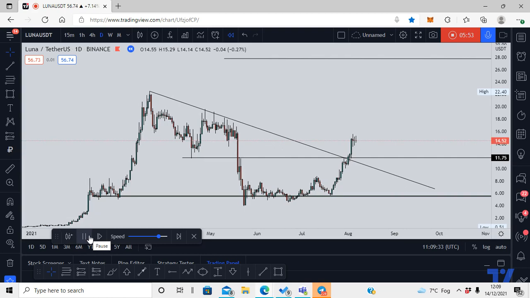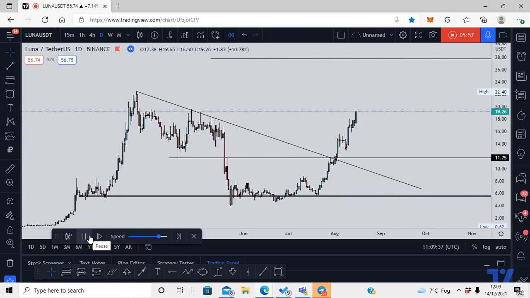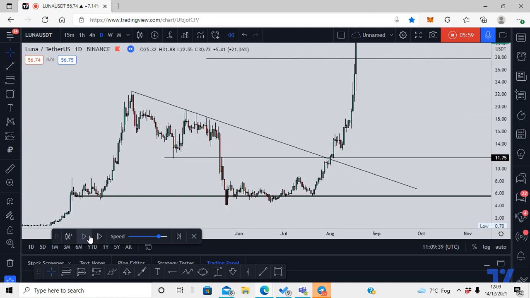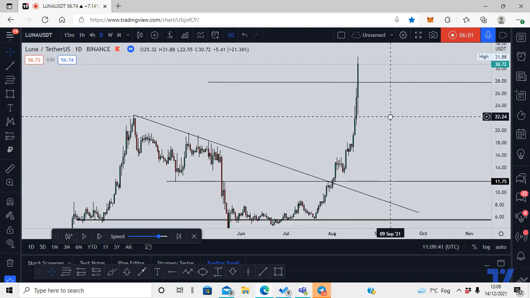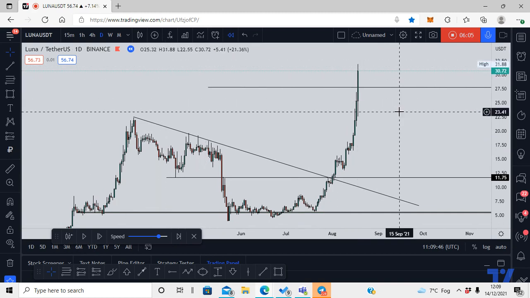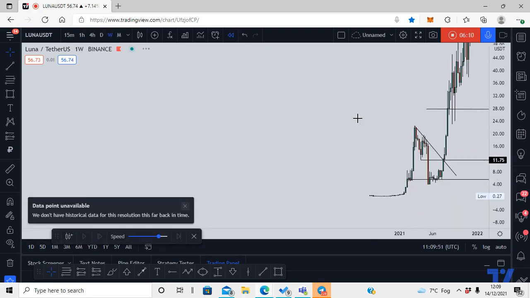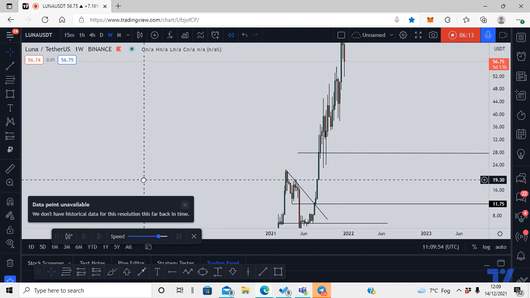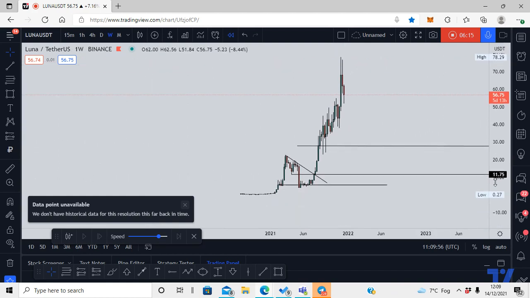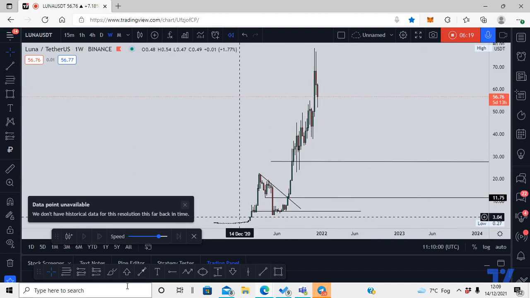And as you can see, the market did break above the counter trend line and began impulsing very aggressively to the upside. And as you can see, it smashed through our next target because of the bullish fundamentals that we had on LUNAUSDT and the very clear bullish price action that we are currently seeing at this point. We did not take any profits here. So, as you can see, what happened is the market exploded to the upside.